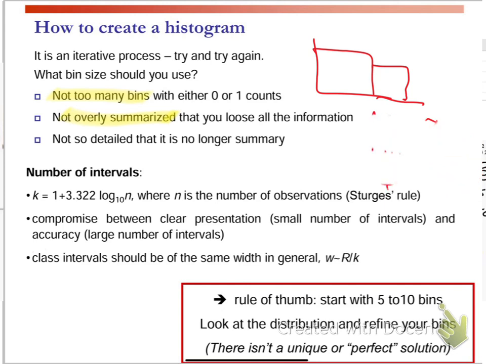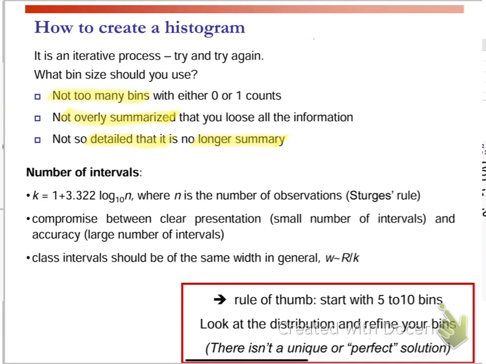The third thing here is that it should not be too detailed, because if there is too much detail, there's no summary. We cannot get a conclusion out of it. It becomes very detailed like a table. The intention of the histogram is to group the readings, the observations, the measurements together, so we can arrive at a conclusion. This group follows this way, the other group follows the other way. But if all of them are detailed, what is the benefit of having the histogram? Also, if we overly summarize them, we'll have one block. So what is the benefit? We should have some details.